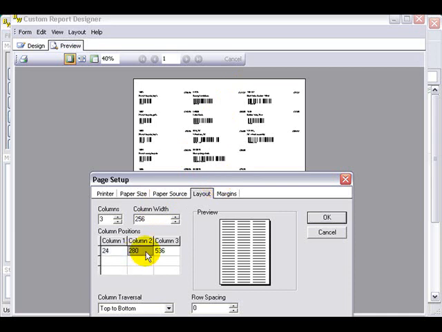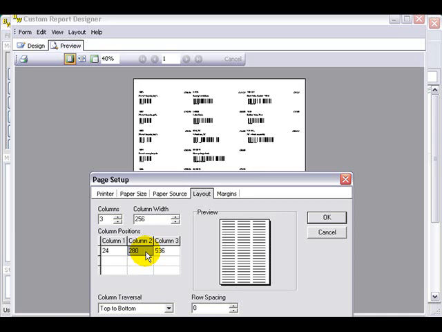What this number is right here for column 2 is the starting position for column 2, which is at the 280 character line. So if you need it to go a little bit farther to the right, you could change that maybe to 281 or 282. Or if you need it to go to the left, you could change it to 279 or 278. We recommend that you go in very small increments because it can make a very large difference.